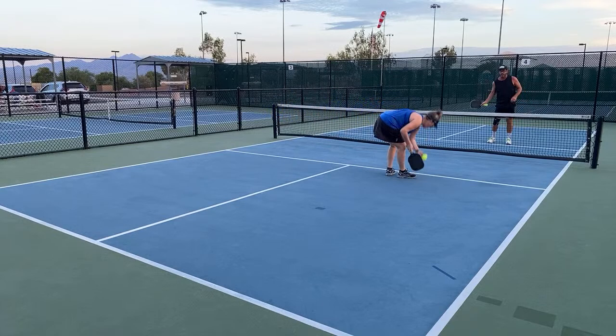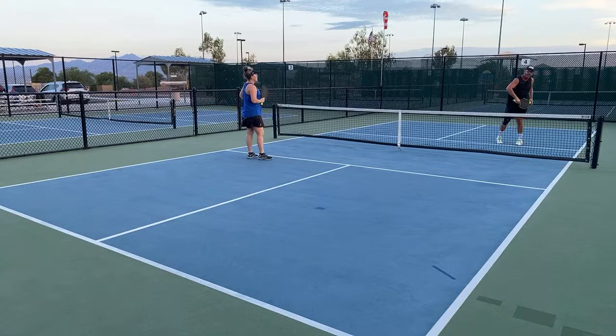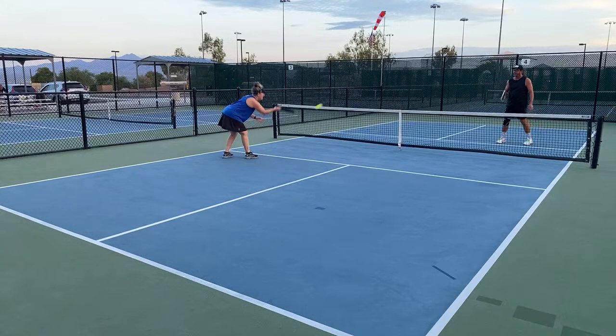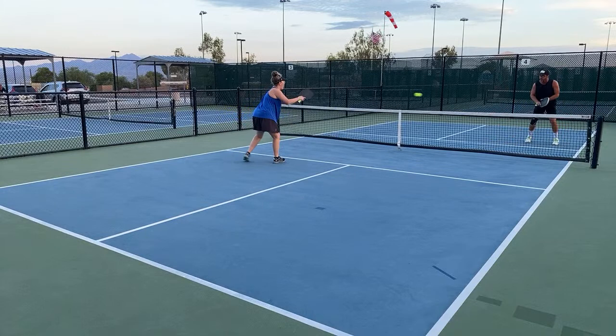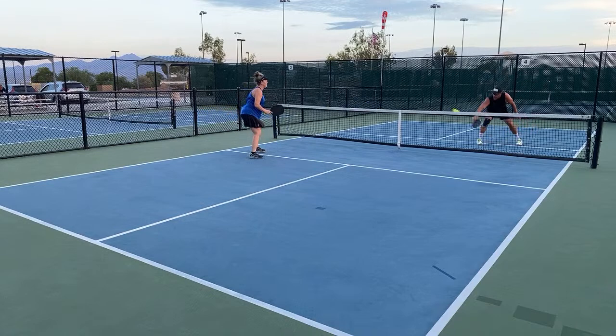So I hit my shot and I get ready. That's why I like to do everything out in front of me in smaller movements. If I'm making big movements and I hit a shot, I don't have time to get my guard back up because that thing's coming back at you. That's where I set it and I can go through the shot and put my backspin on. Otherwise, I just set and lift. And my guard's ready. My block's ready.